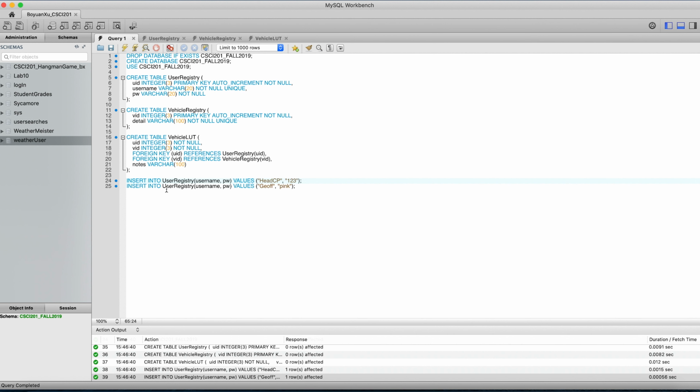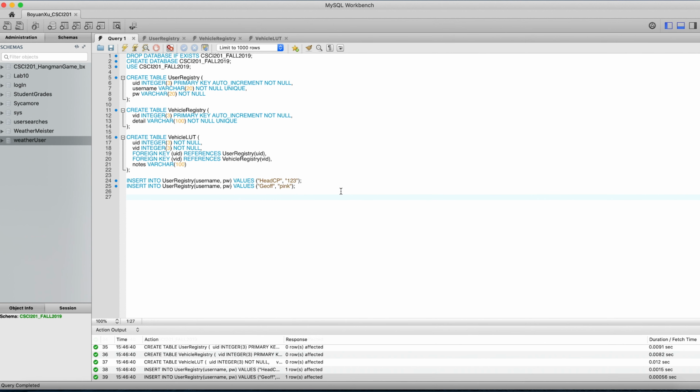And the way that you can deal with it is either you delete the previous entry, or you can force the program to overwrite the previous entry by using, I believe, insert ignore into. Yep, and that basically overwrites the previous entry. But let's not worry about that right now. So now we have 2 users.